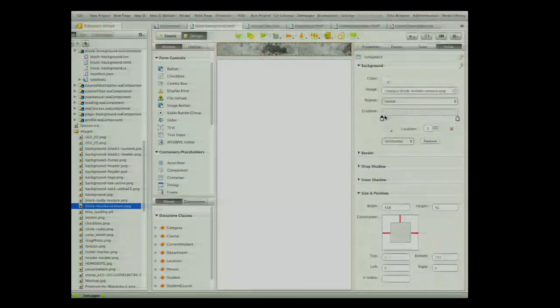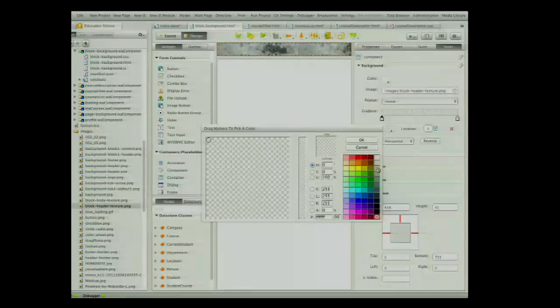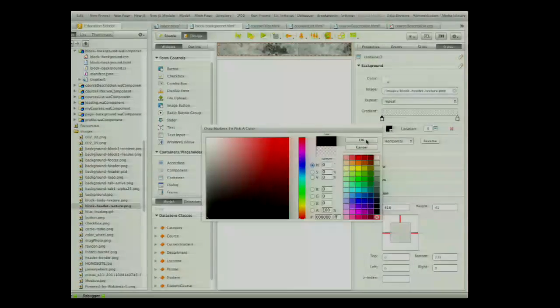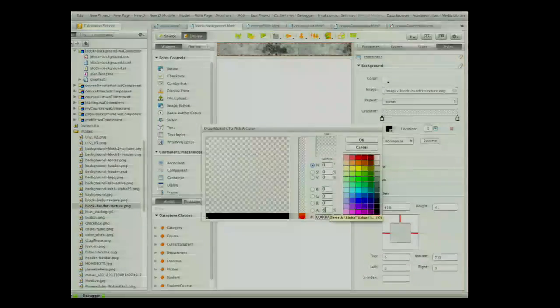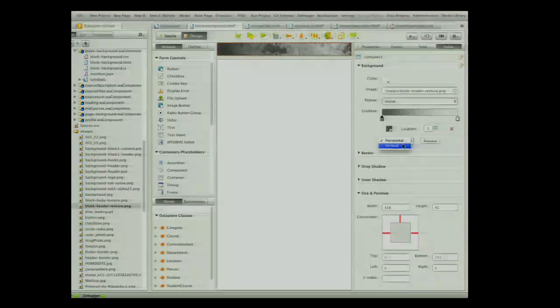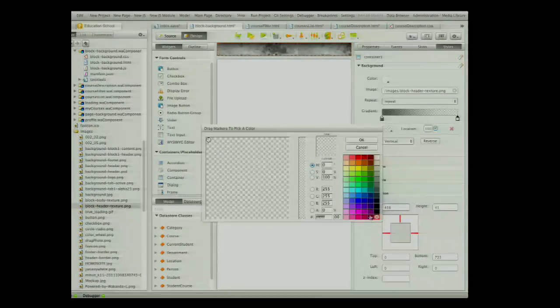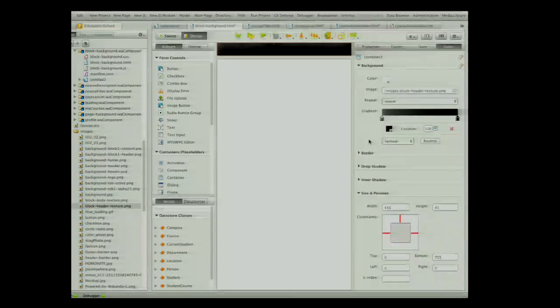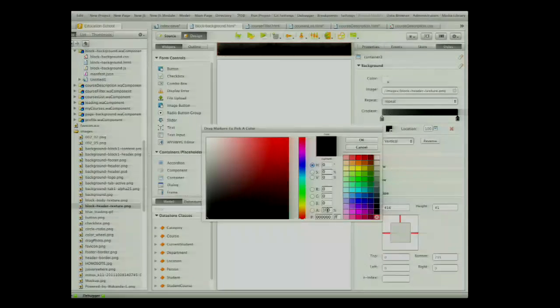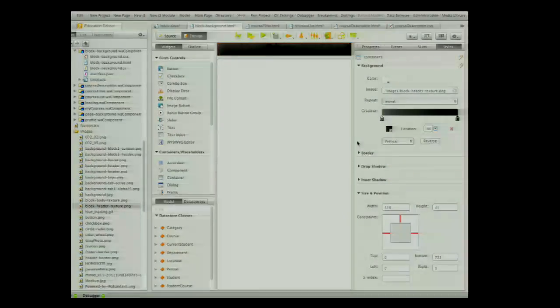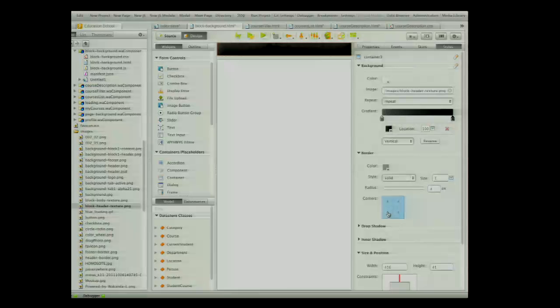Now he's defining the vertical gradient. The A is the alpha, so we're able to change the opacity for the gradient. And then for the border, we're going to change the top 2 to give it that rounded corner effect.